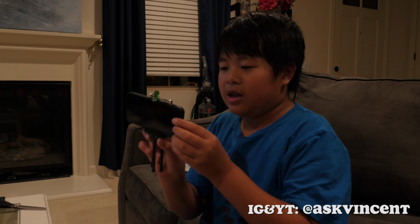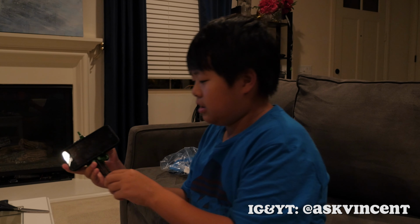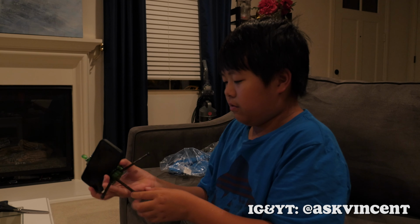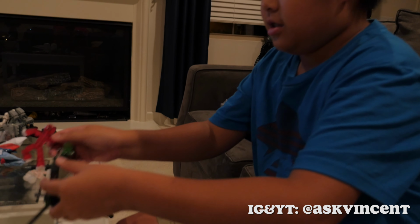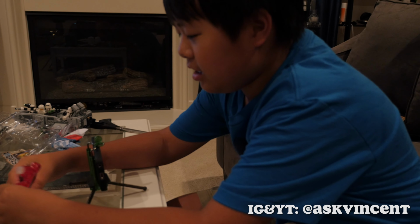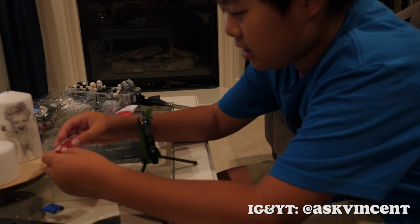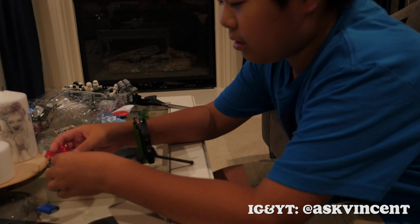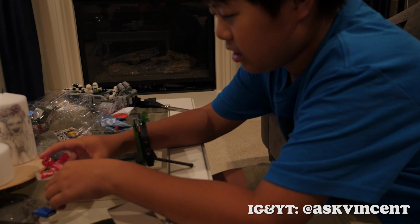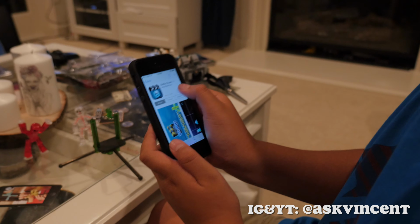See? And then you download the Stikbot app. And then fold this out however you want. And then, oh! And then, got these sticky Stikbots. Yeah, they basically just have suction cups here, so you can move them around as much as you want. It's pretty cool. So I've got the app now.